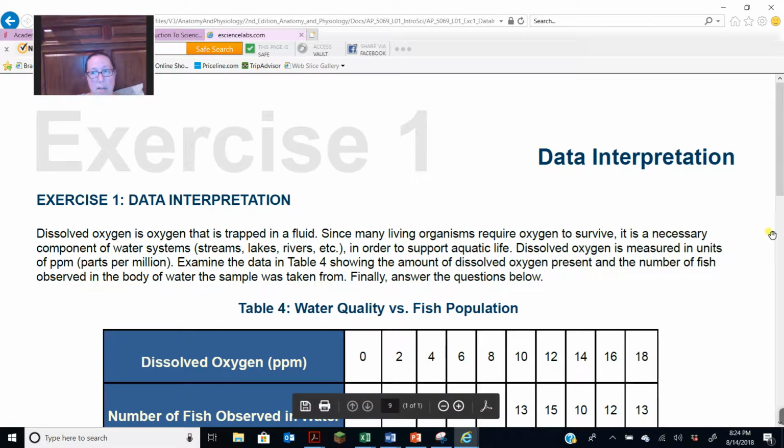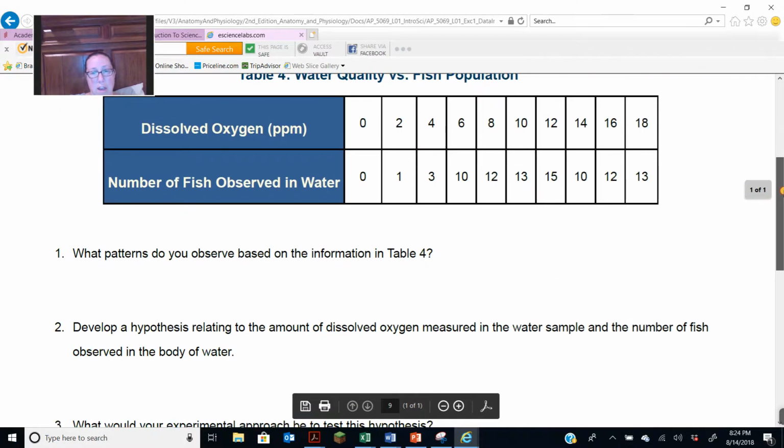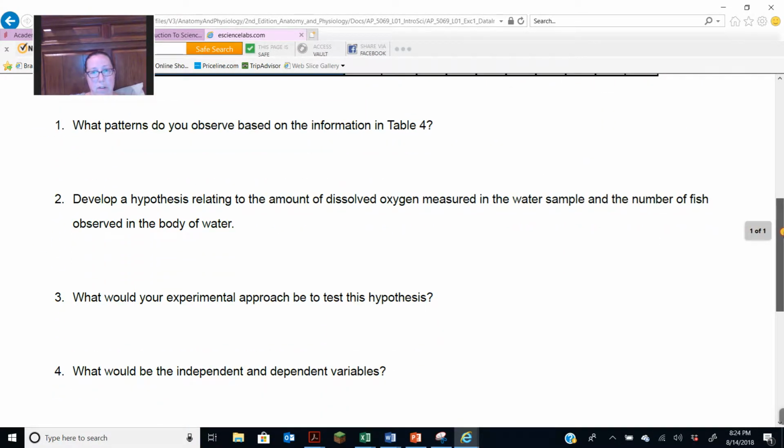It gives me any kind of data that I need to look at. This is on data interpretation, and it's going to have some questions. Okay. Now, if I go back to that same page where I just was, see if it'll take me back here.